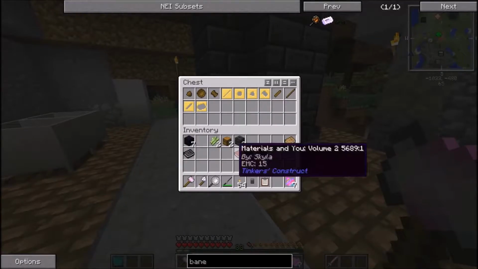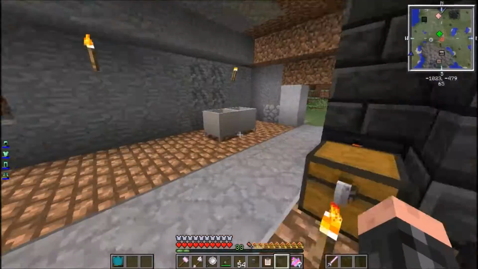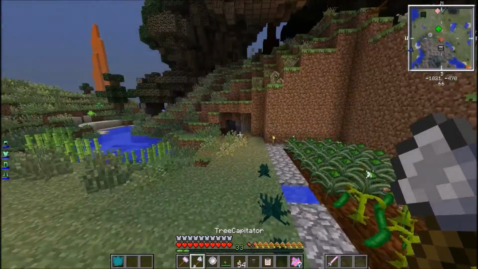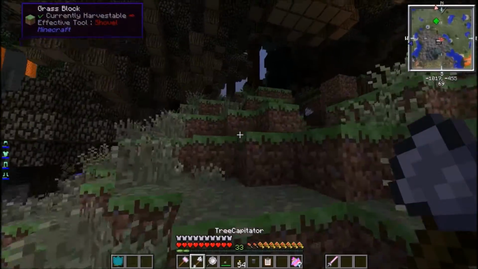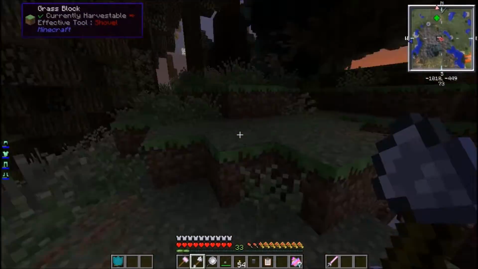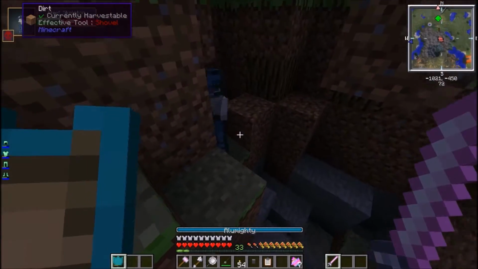Toss this castaway. Funny. And what we're going to do, we're going to go test these tools real quick. So first, let's go show off the Tree Capitator. Very effective tool.